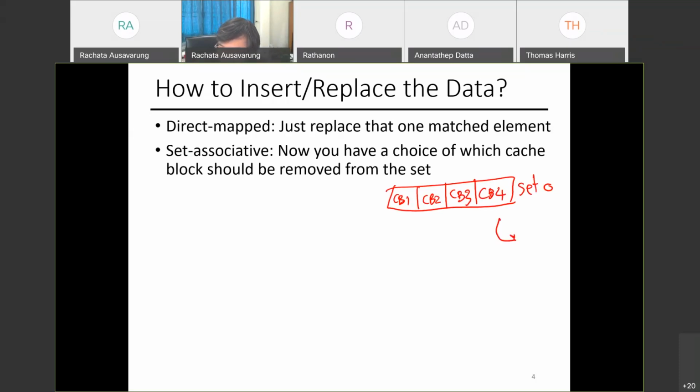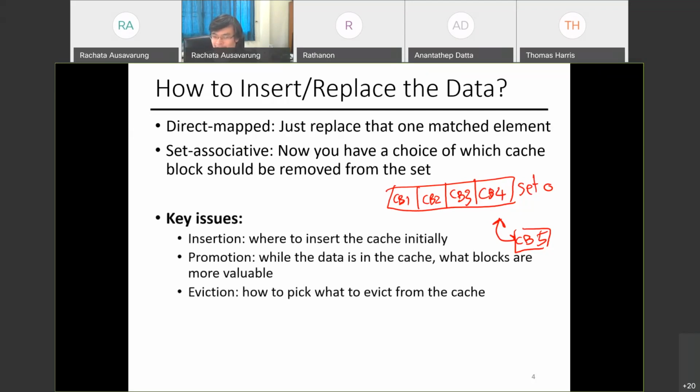And I have incoming cache block 5 that says, hey, I want to replace one of these blocks here. What does this mean? It means that, okay, now we have a choice, right? We can pick cache block 1 or cache block 2, cache block 3 or cache block 4, one of these. And it depends on the policy we have. These are the key issues that we need to be able to figure out, right?